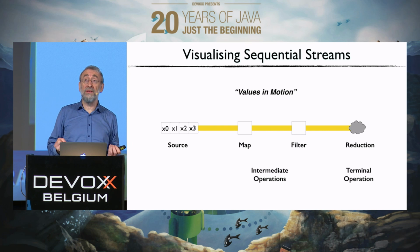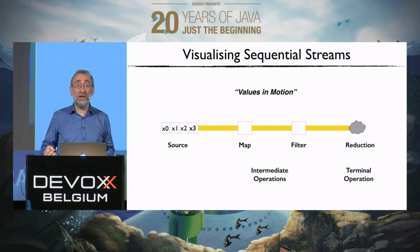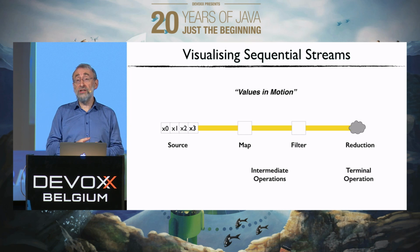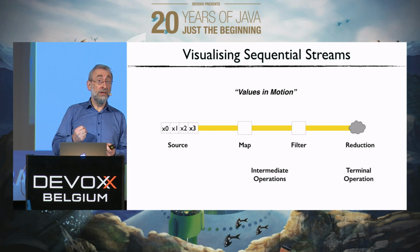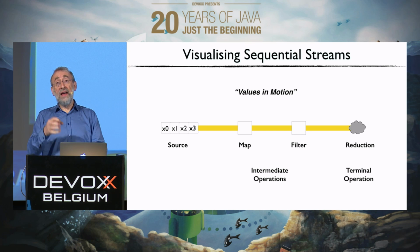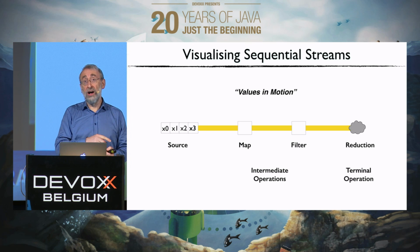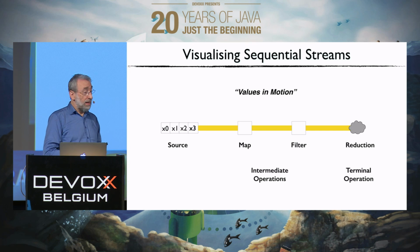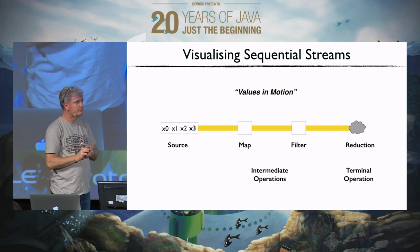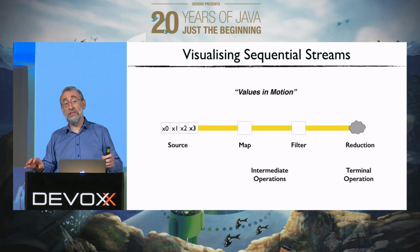And you'll see two important things about this. One of them is that each value is processed by all the intermediate operations in one go. So it's quite unlike the idea of bulk processing using iteration over collections, where typically you do a single operation on a collection, and then dump the result into a new collection, and then do a single operation on all the values in the new collection, and so on. Here we're doing all the operations on each value in turn. So what you're saying is that all of these operations sort of get fused together then? They're fused together, and that sometimes potentially results in big optimizations in the way that they're performed.